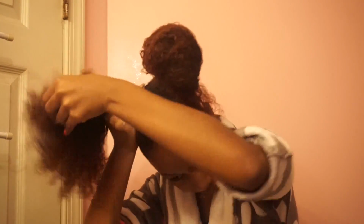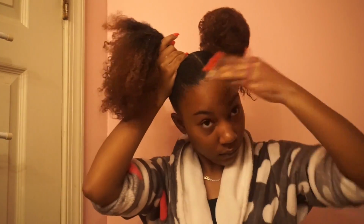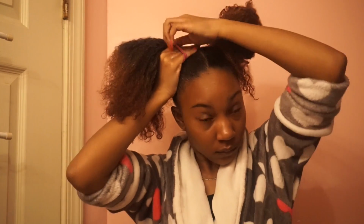So this is one of the hardest parts of doing two ponytails, and I think I did a pretty good job at it, even though a couple days later I did notice one was a little bit crooked. But you really just want to try really hard to get them next to each other in a good amount of space apart, because you don't want the buns to be necessarily touching. You want them to be a good amount of space apart.